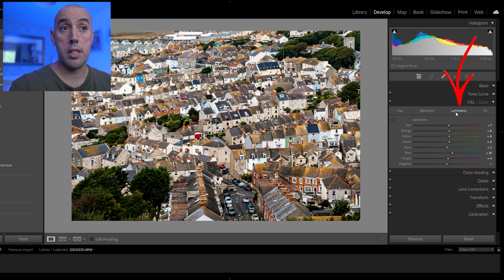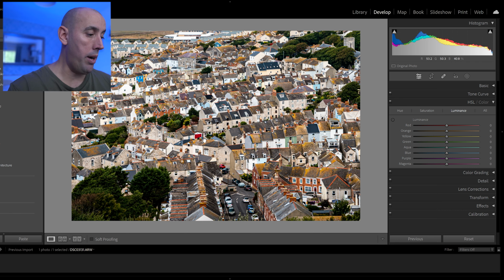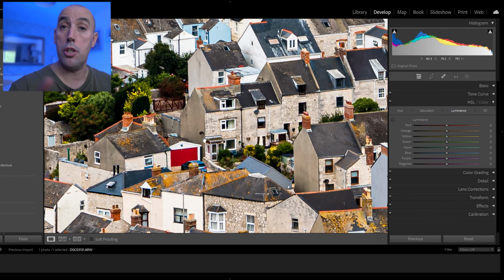Next we go to luminance, and luminance is how deep or light the colour tint is of our colour. For example, here's the red, and we've got a red garage door there. If I zoom in a little bit, Control plus. If I move the slider to the left, we make the red darker, and if we raise it, we bring it lighter, turning it more into a pink.